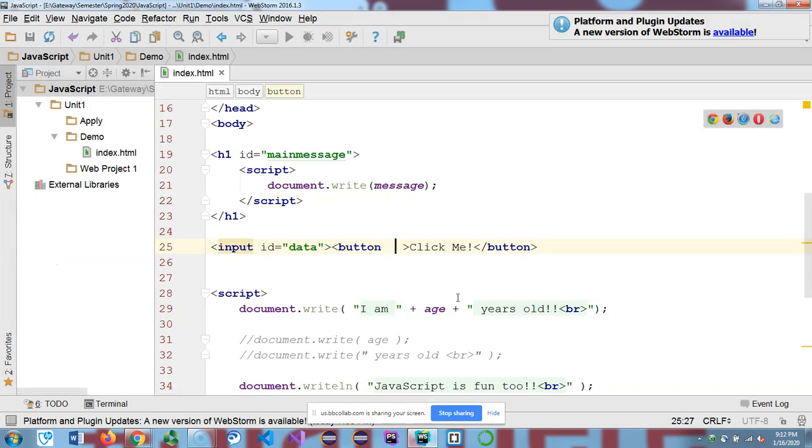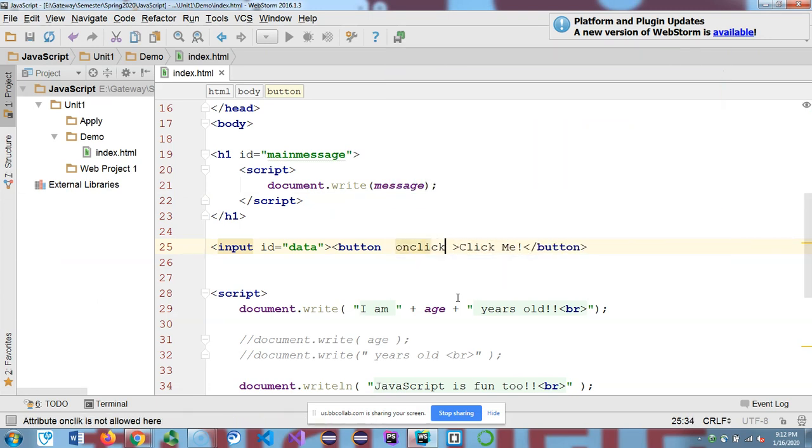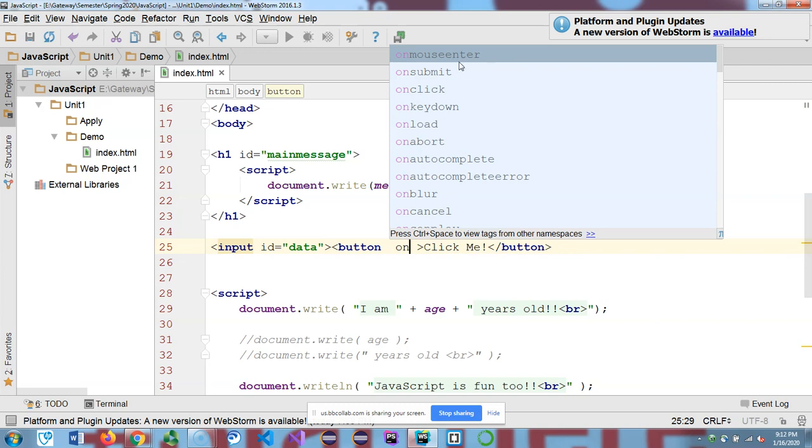But the common one is the click event. So you will type the attribute called onClick. The word on tells you these are events: you have onMouseEnter, onSubmit, onClick, onKeyDown, all this stuff here are events. The word on means it's an event that is associated with any of these elements.